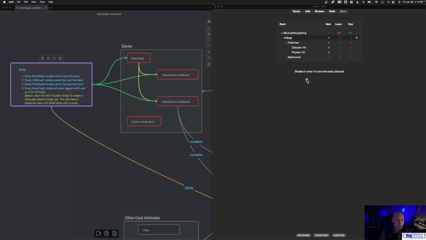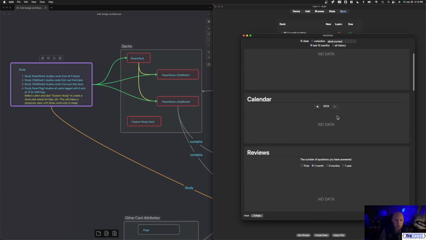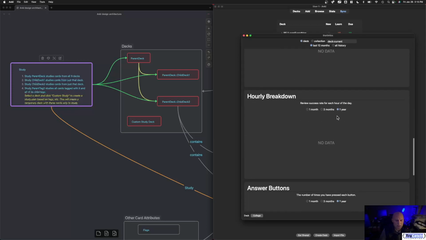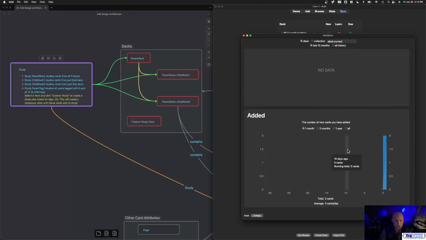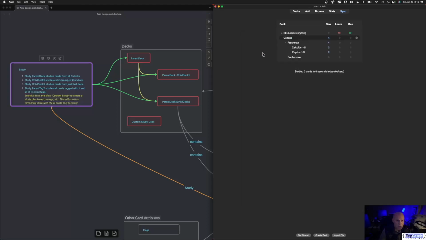And Anki keeps track of how well you're doing on all these questions, whether you need to review them again or how poorly you've done on it. And it tracks it all. When you create that custom deck, those will fold back into the original deck, so it keeps track of how well you're doing on everything. If you haven't seen that before either, you can go to stats. This keeps track of how you're doing in that card count. You can see this one, you haven't studied anything in it, so it's not showing us anything, but it keeps statistics on how you're doing on all of your cards.